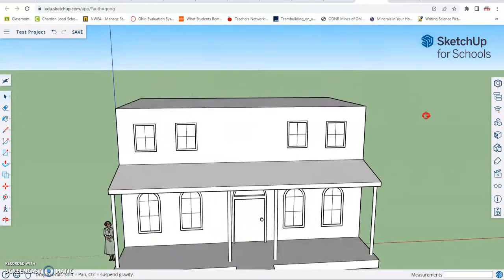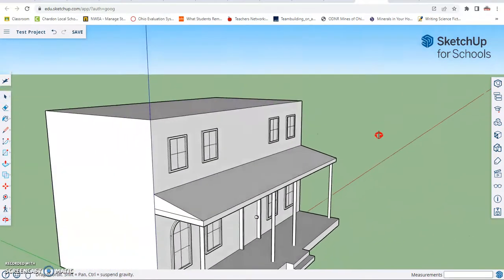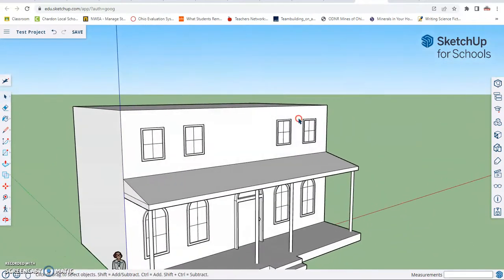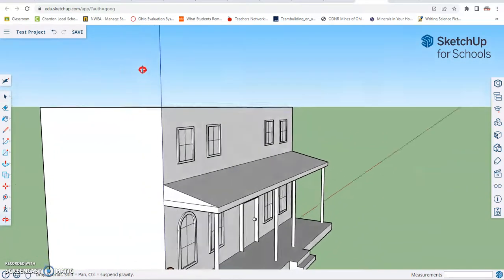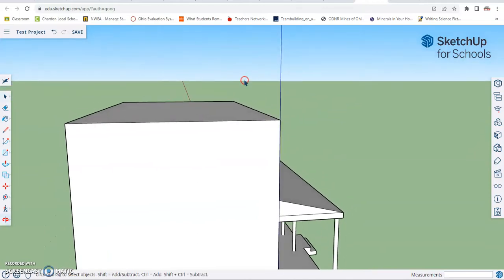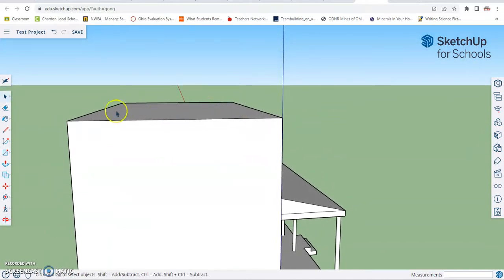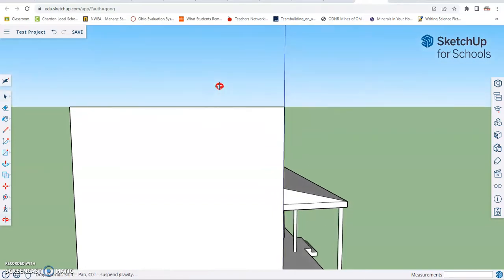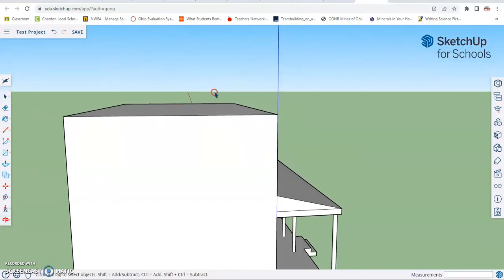So go ahead and adjust the height of the second floor to what you like. Now we're going to build the roof. The roof is a little bit of a tricky process because we're going to have to build a triangle and then drag it across. So first thing we want to do is we want to get a side view. So move your camera till you have a side view and the roof is almost flat. So you can almost see it even with the horizon.